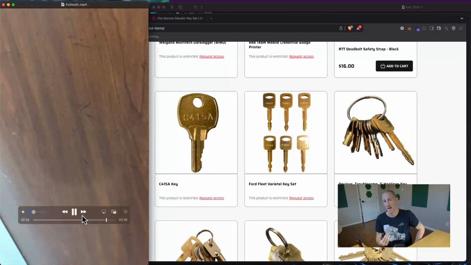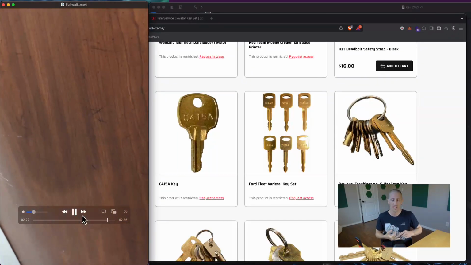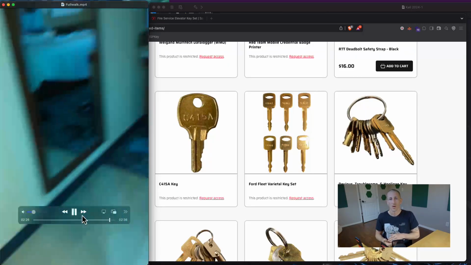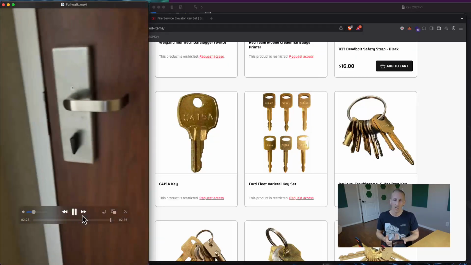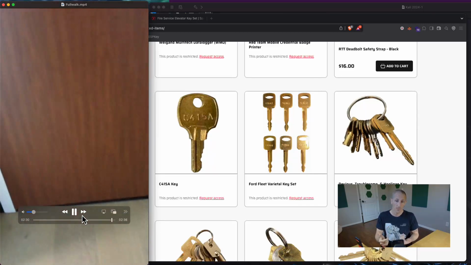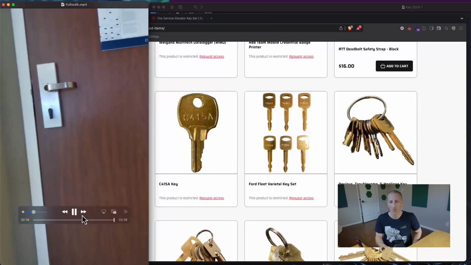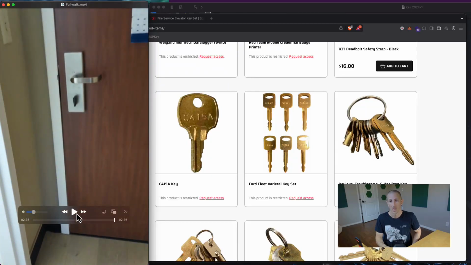So we want to look at what's inside of here. If this was a conference room, CEO's desk, or a server room, something you want to get into, you'll look inside of here. We look down, we see a handle we can grab, and we also see a gap under the door. So we can use our under door tool and get in there. But now there's other things to think about. So, okay, we got in the building, we checked out all this stuff, we can gain access to our floor, we know how to get there, we have a pathway past the front desk. Maybe that's not ideal.